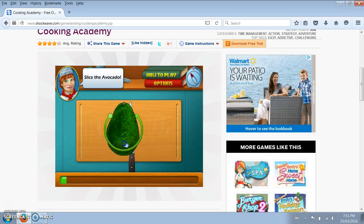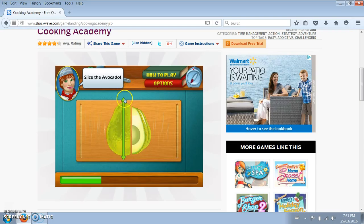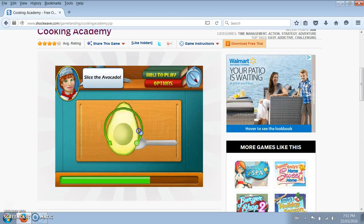This is why you don't play this game on a laptop. Oh my gosh. Is it lagging? No. It's hard to cut the ingredients sometimes. Oh, that was a weird spin, seizure avocado pit. No, not again. Seizure warning. Okay, maybe not really a seizure warning. Just a really weird animation of the avocado half spinning.